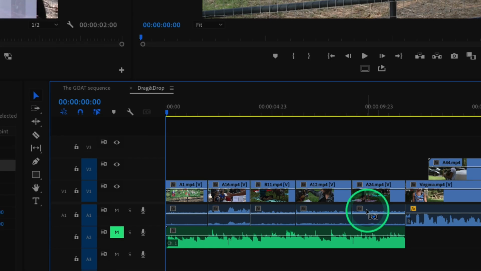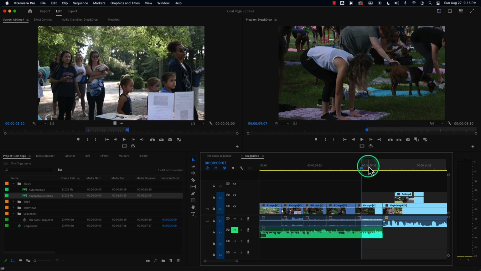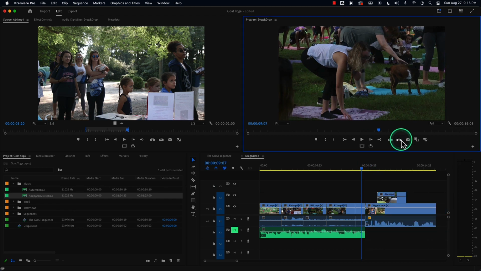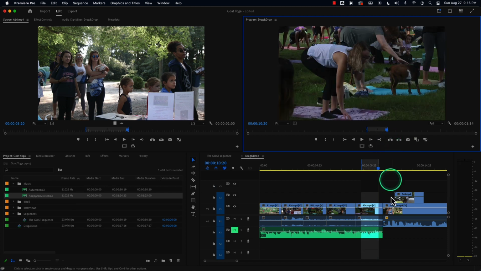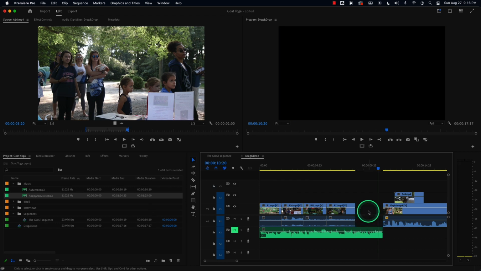So let me talk about this as an idea. Normally when I click on a clip and I hit delete, it deletes that clip, lifting it out. And what is lifting? Lifting is the equivalent of if I marked an in point and out point, and I said lift, it would lift this out. Oops, sorry, that's extract. Lift would lift this out and leave a blank gap. So normally, even with in and out points, if I wanted to lift out the entire segment, I can highlight the entire segment, and it lifts this out and leaves that gap there.